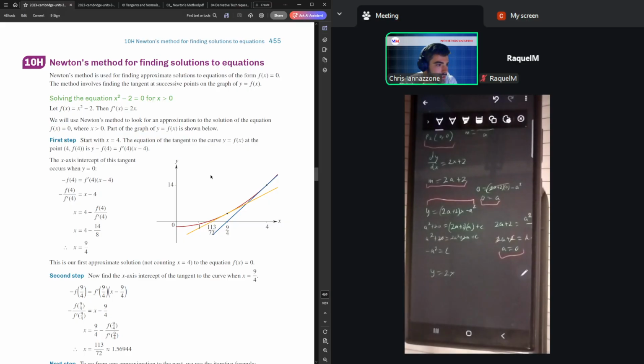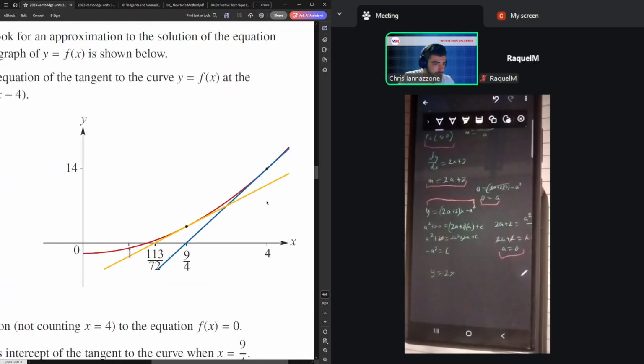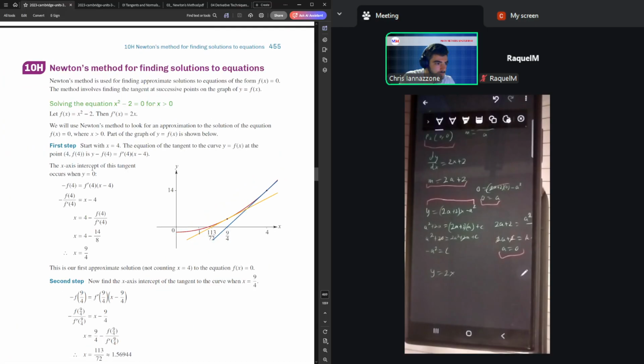The idea is that as long as you know roughly where your solution should be, whether you plot it on a graph and then look in the ballpark or otherwise, as long as you know roughly where that is, if you take a tangent line on the original function, where that tangent line intersects the x-axis is very likely to be closer to the x-coordinate of that function that you're trying to solve.